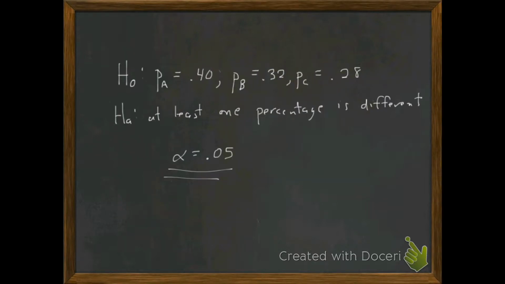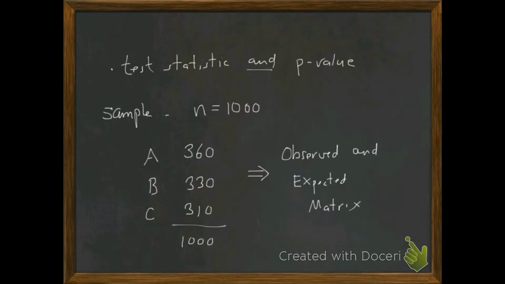First thing you do is set up an appropriate null and alternative hypothesis. It's kind of just the foundation of scientific inquiry. And I would set up the null and alternative exactly like this. I see no reason not to test at the 0.05 threshold, so we'll go for it. Guys, the next thing we need to do, and this should be very clear to you by now, is calculate the test statistic and the p-value.